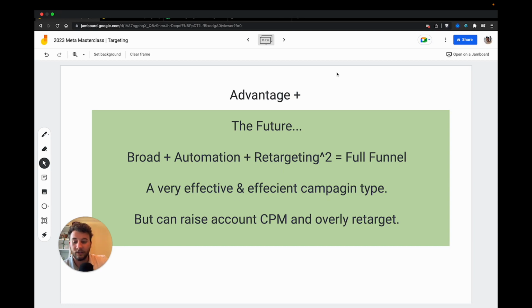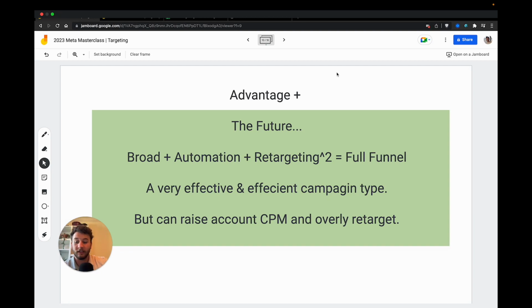And the second thing it does differently is it really does retargeting squared. So usually with broad campaigns, it's retargeting your bottom of funnel or people who have heard about you or have engaged with your ads or seen your ads. Broad will automatically retarget by itself with people who've engaged with your ads. Advantage Plus not only does that, but it also retargets similar people who have engaged on other similar products' ads. So it's looking at your competitors and it's looking at similar products and it's also retargeting those people. So it kind of does retargeting twice and really squared, in the way that exponentially works, okay?